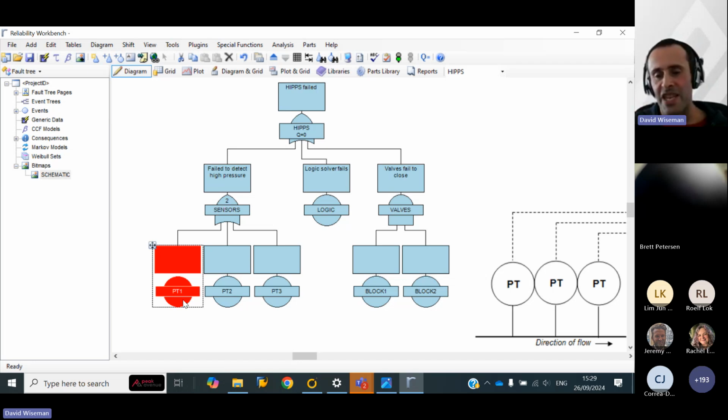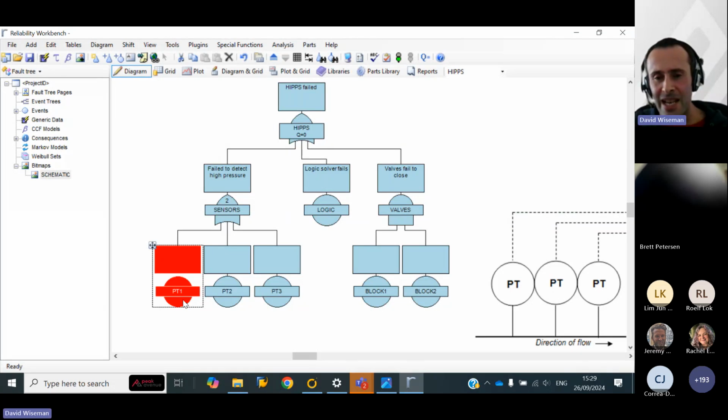Now, in the software, there are many, many types of failure data that you can provide, from simple failure rates and repair rates through to sequential failure models and Weibull models for wear out and stuff like that.